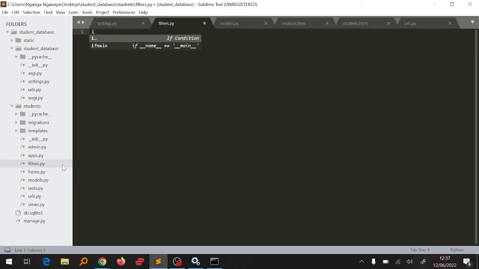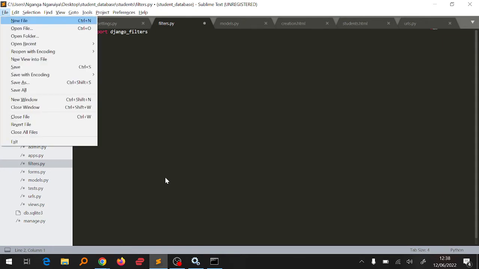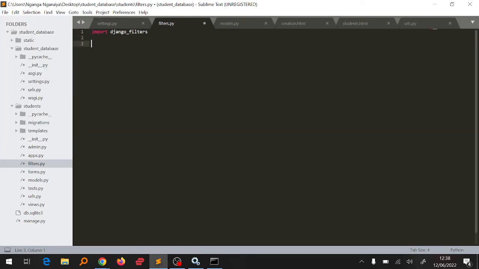We'll just import django_filters. This is the one that you have just installed. Then we'll also do the importation of from .models import all the models. So that's how we import all.